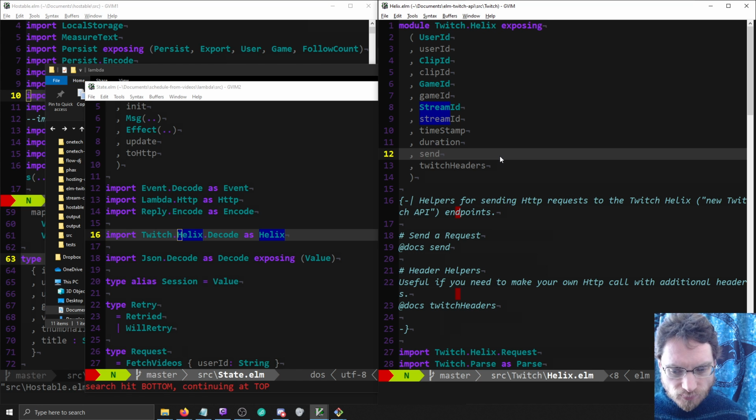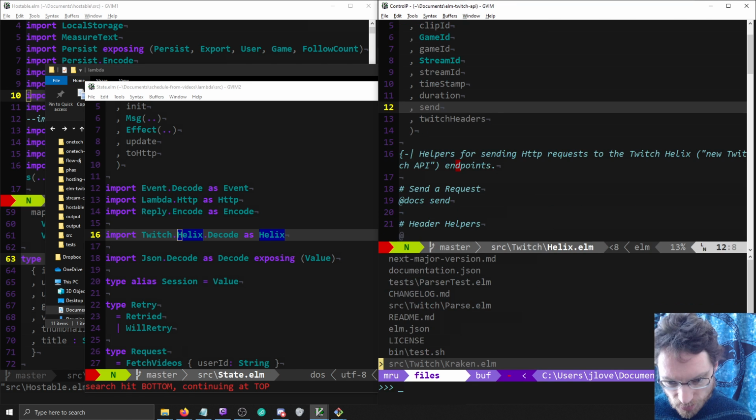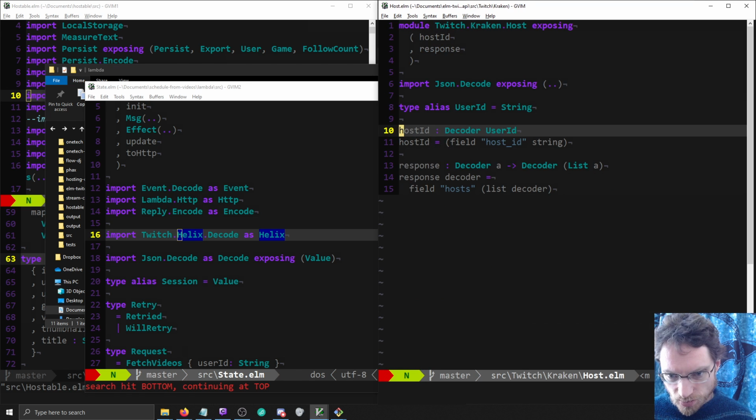And I guess since we're adding Kraken back in this iteration, we should probably do Kraken request as well. And hosts have already been done in this style.